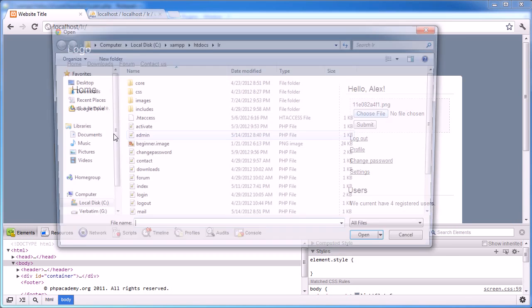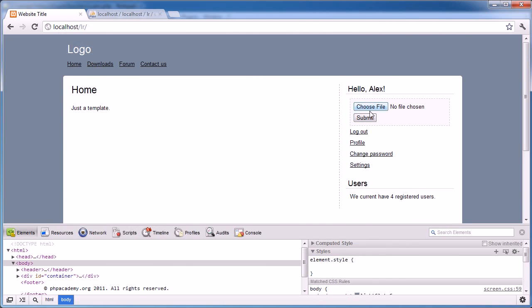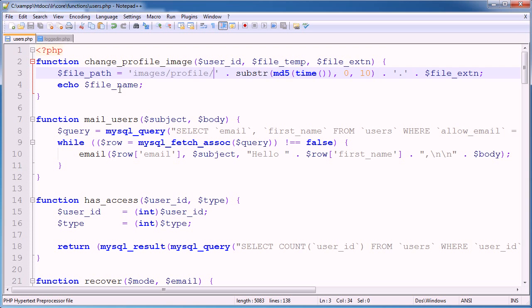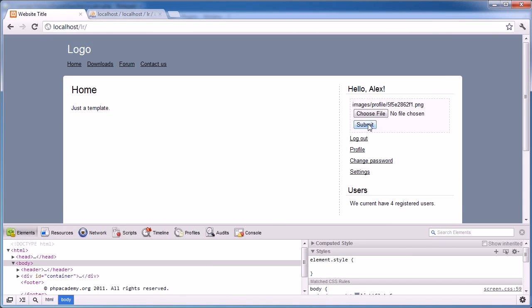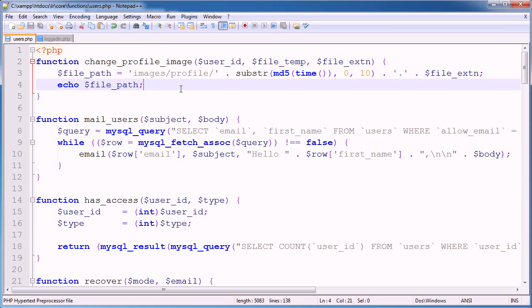So one last time, we choose the file, click, sorry, we're not outputting file path. So we choose the file, we click submit, and there we go. That's where the image is going to be located. So we can move this temporary file to that location. We can then store that in the database, and it's connected. That's what we need. We're done.